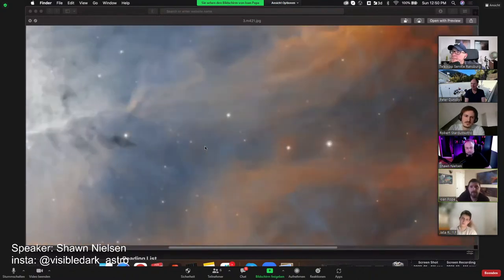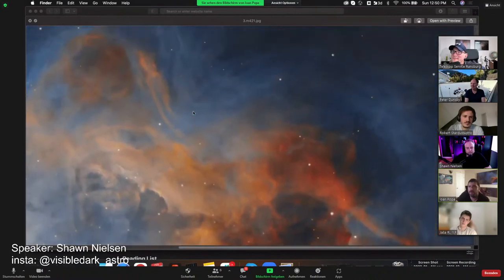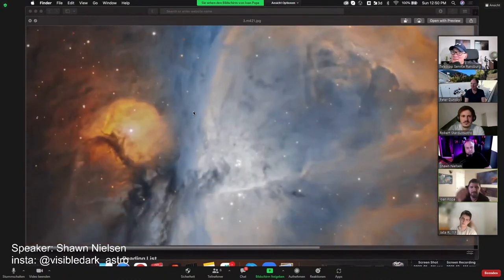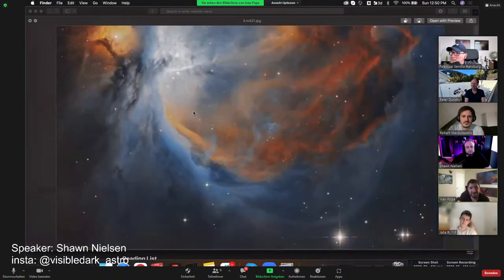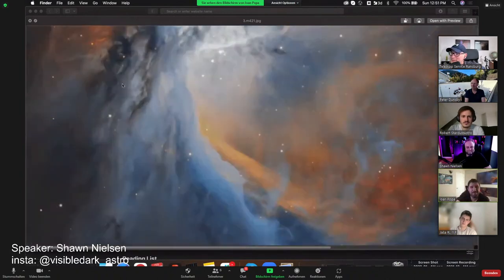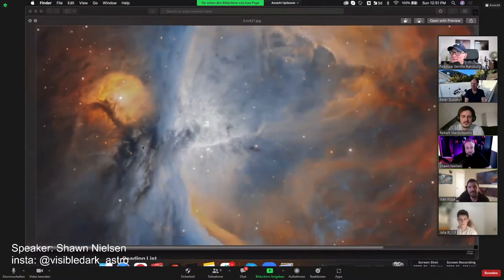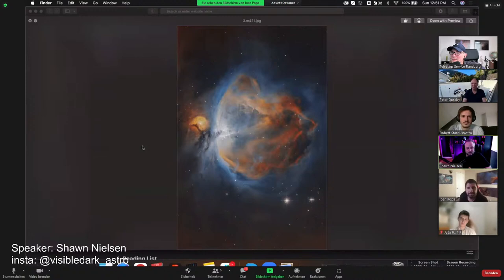Boy, and again, this is beautiful detail in an object so far away. I had really bad seeing, so I was struggling to get decent stars, full width at half maximum of 4. Luckily, I've learned a few things from Sean over here, so I was able to pull out, especially this part. I'm really excited to see the detail in here. It's great. Yeah, you did a really nice job with the core. It's always very difficult on M42.